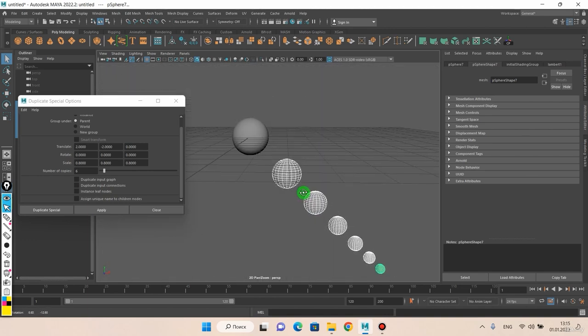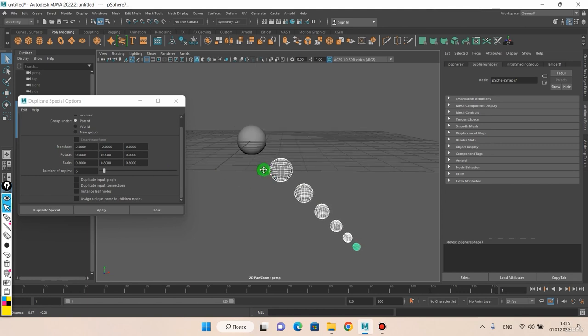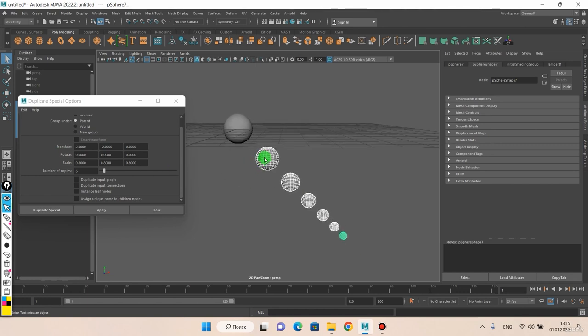So we have now our objects equally distant from each other, so they were translated 2 on x, minus 2 on y, and they were scaled to 80% with each step.